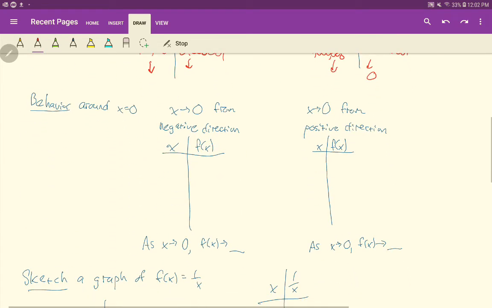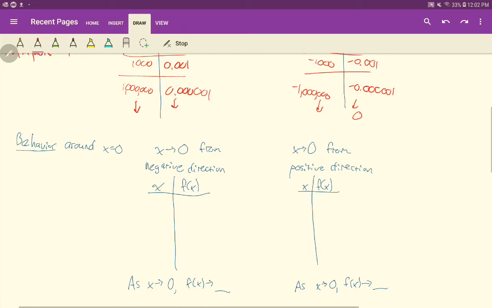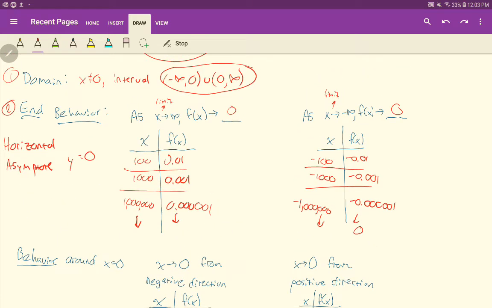But let's see what's happening, again, using this idea of a limit, approaching a value, to try and study it better. So in this case, we want x to approach 0. So what are ways to approach 0? Well, 0 has a negative side and a positive side. So we kind of approached here too.